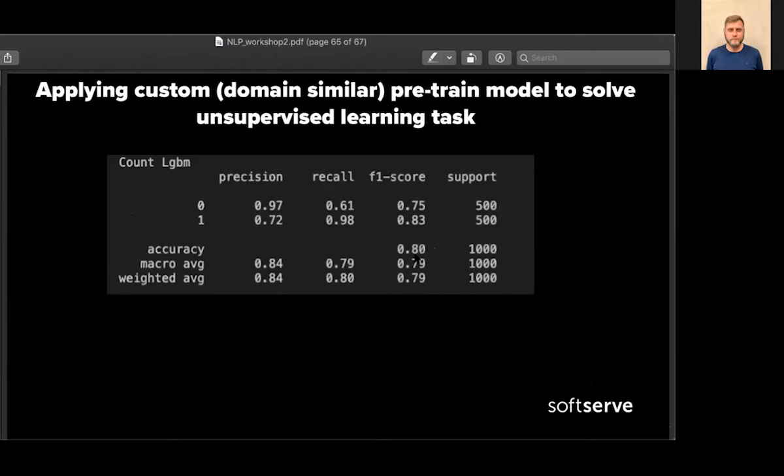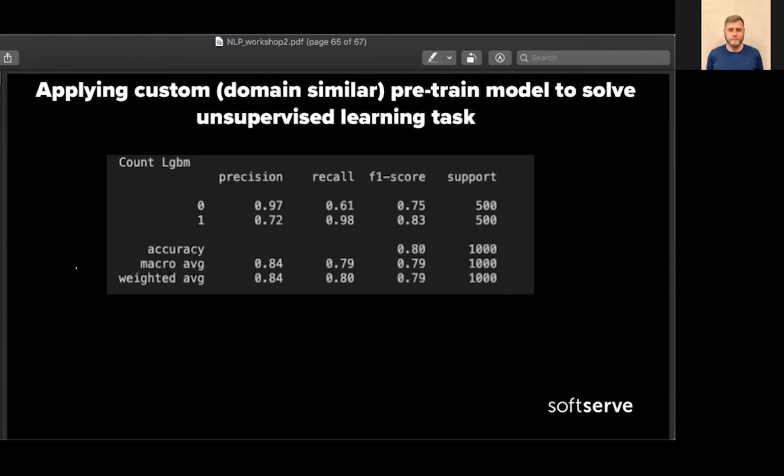This is, in my opinion, not bad at all. 80% on pretty much different things, similar but pretty much different. At least a good baseline for tuning and developing something more accurate.